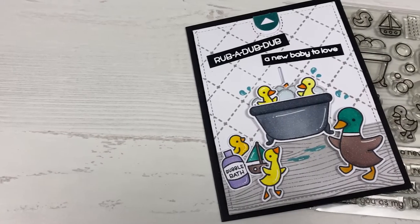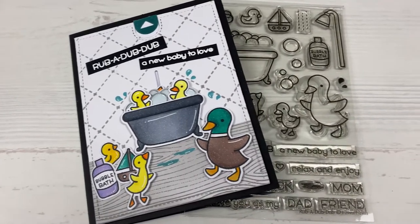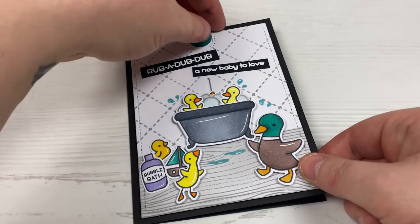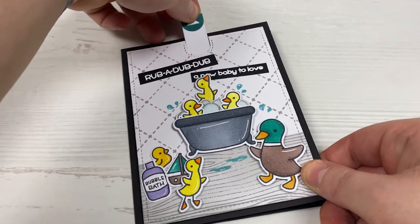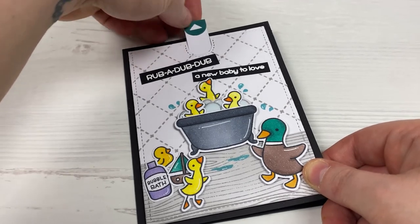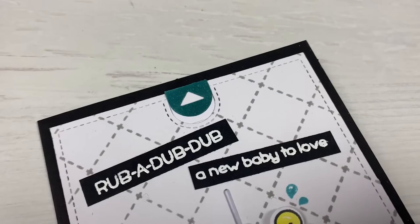I'm going to mount it up on a piece of black, like a black card base, sorry. This isn't the right size, it's going to be too tall, so all I'm going to do is just line it up. I'm just going to trim it at about there. A little bit of glitter all over this one. And this is going to go up on some foam tape as well, because you've got to give the mechanism some room to move. So very quickly up on some foam tape, and then we'll be done.